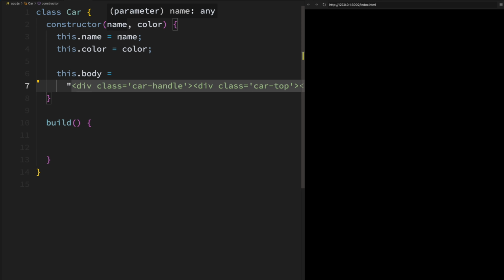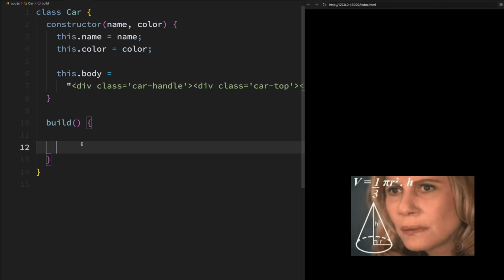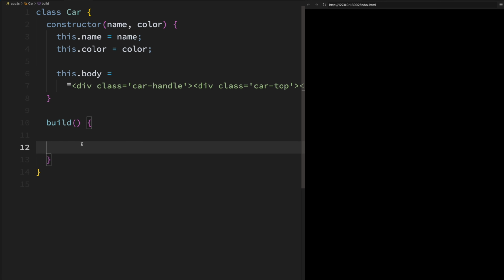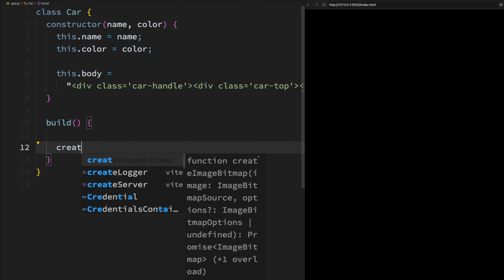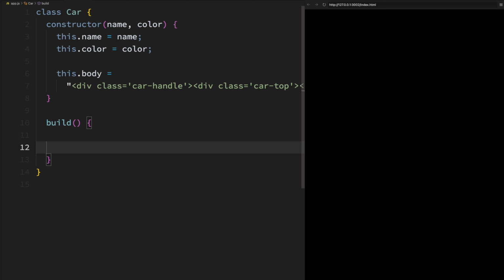We're going to use the name to create the handle of where this thing is going to be wrapped around. So let's create a new element. You want to ask a question? Yes, sir. This build, is it a keyword or what? It's not a keyword. What I'm about to do is a method that just builds a car. So you can call it anything.